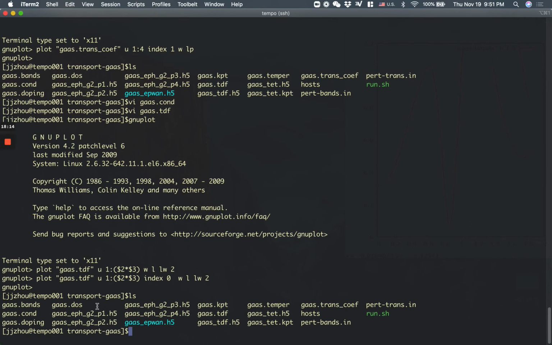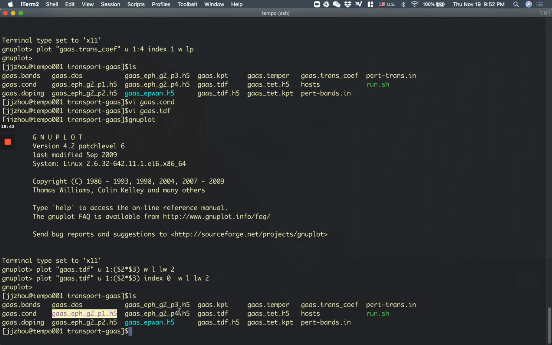You can also find that this kind of file is generated here. This is the electron-phonon matrix element for each process. Since we use 4 MPI processes, there are 4 of these files. P1, P2, P3, P4 mean these are the electron-phonon matrix elements of those 4 MPI processes.